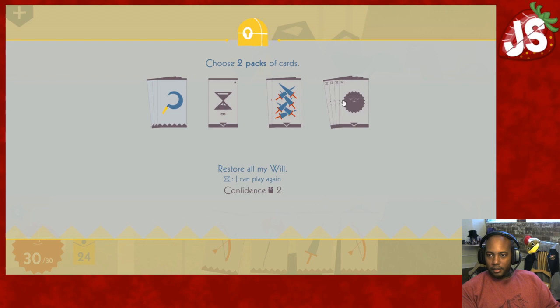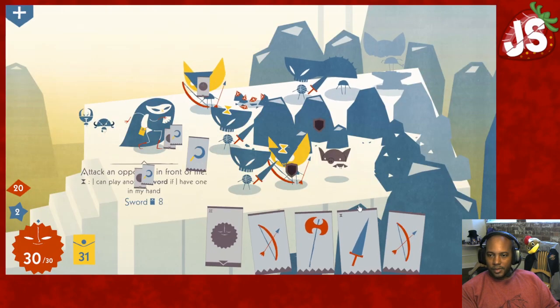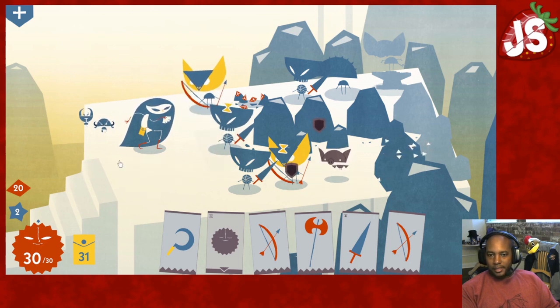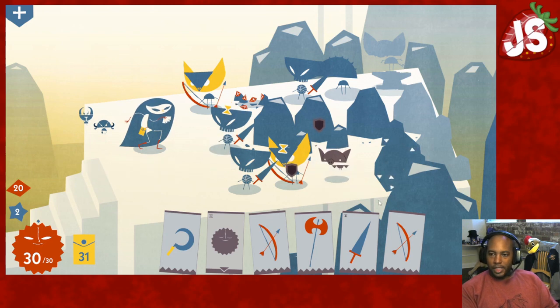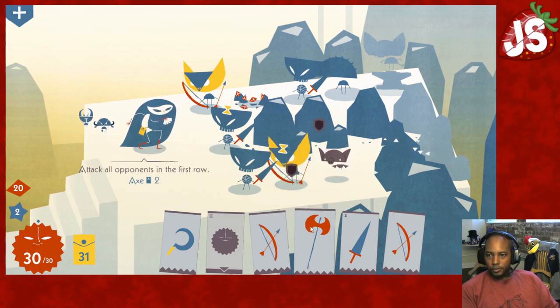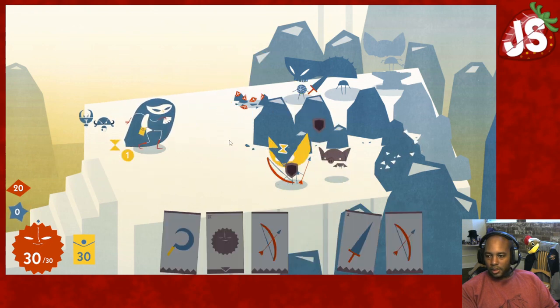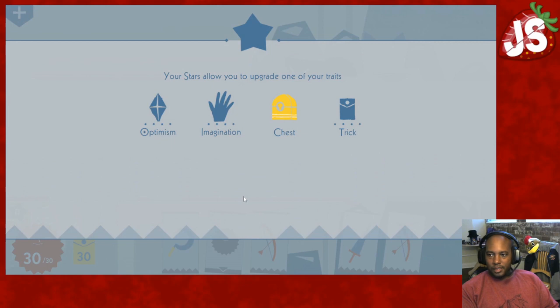I'm going to take this, and we'll take this one. So all the good stuff. The hourglass is for one of my friends that I have here. When you kill an enemy with hourglass, you get a free turn. So that's cool. We're gonna use axe, and we killed enough demons to power up.